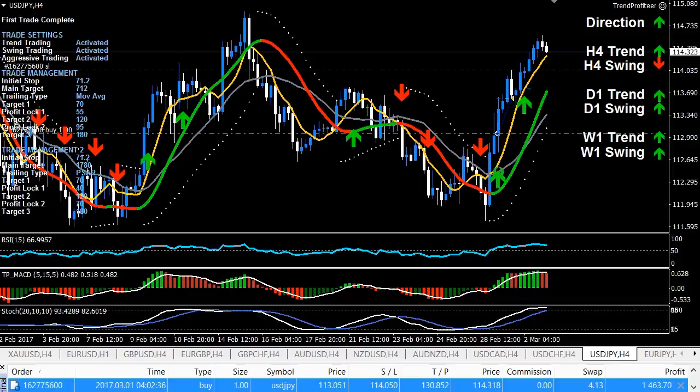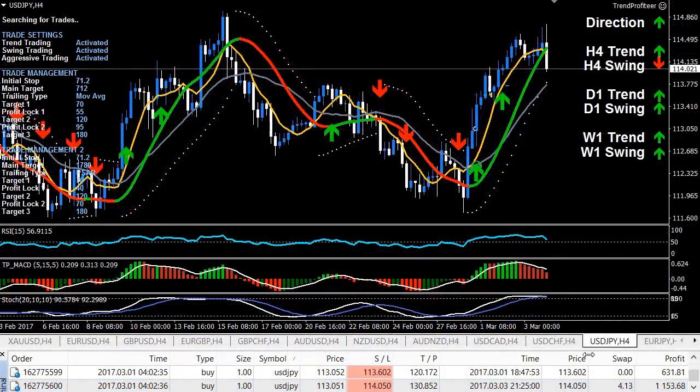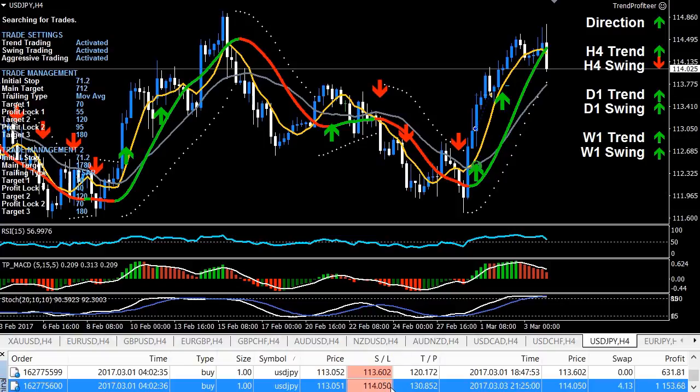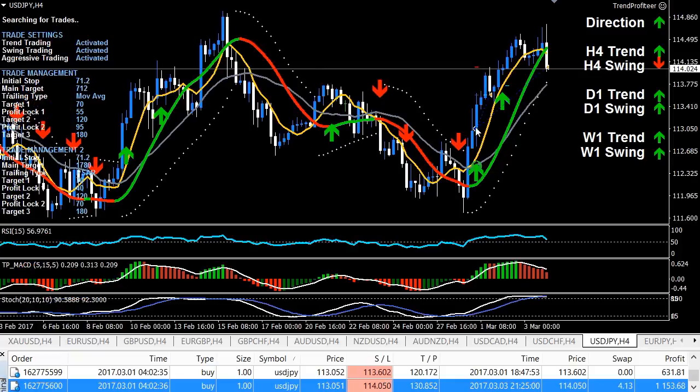That's exactly why I locked in profits. I'll come back with another update as soon as I have one. Both of my positions have closed. What are we? 11, 17, $1,780. So great result. You can see the entry of my trades with my first position and my second position just here. So really nice trade at the end of the day. Monetary wise, just under $1,800.